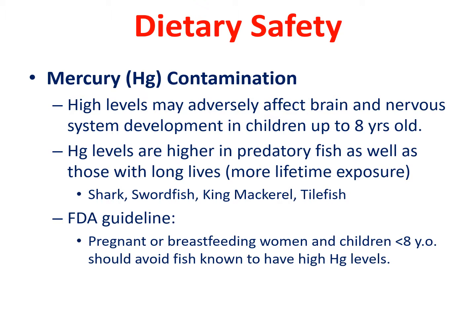The FDA says that pregnant or breastfeeding women and children younger than 8 years old should avoid fish known to have high mercury levels. So Hg is the abbreviation for mercury. If you don't fall into those groups, you certainly want to eat fish. It's good for you, but just keep those guidelines in mind.